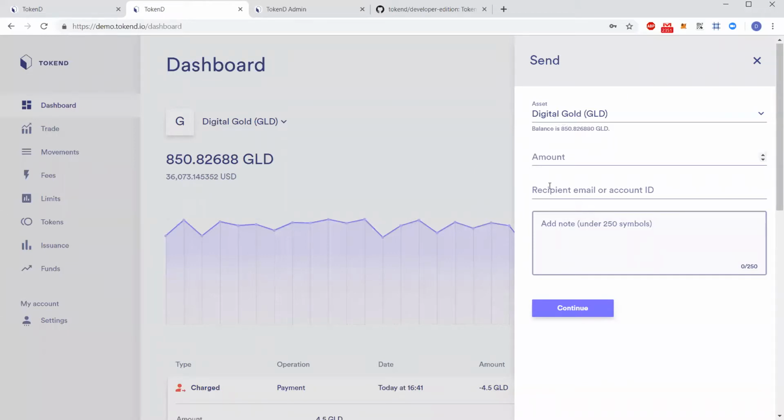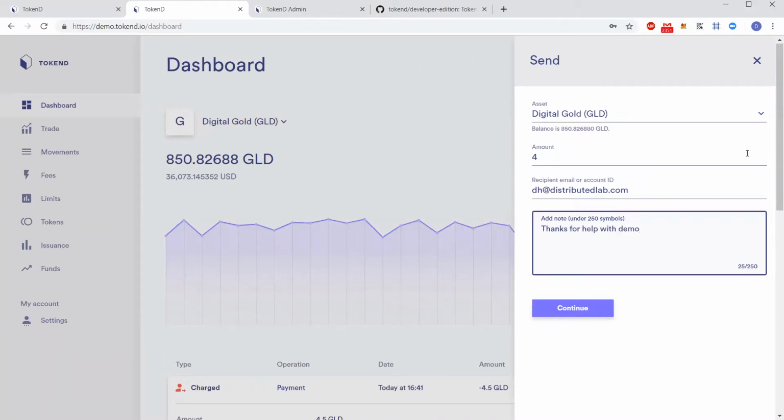So let's transfer digital gold, let's transfer 4 of them to dh@distributed.lab.com. It is possible to attach some additional information to the transfer. It can be any data. We accept JSON objects, so your developers will be able to attach anything. It is possible to attach a file to the transfer, or some additional details, like, for example, an invoice number, etc.